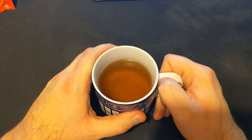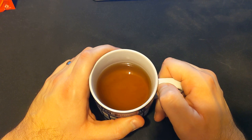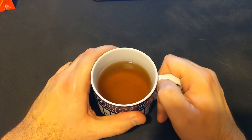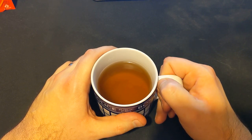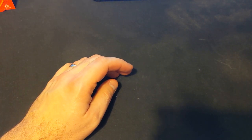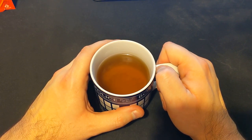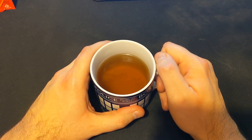So anyway, the tea. What's going on with the tea? To look at it, it looks a little bit like a mix between a green tea and a black tea — I would say it's more of a green tea. But you know what? It's not the appearance that's the big thing. The smell. The smell of this tea — I can smell that tea from here, and it's not near my nose at all, so it must smell very strong. From here, I can smell cinnamon. But if I give this a proper actual smell — that smells amazing. That smells wonderful. It's just cinnamon all the way. And I like cinnamon. Cinnamon is a wonderful thing. And if it smells that good, I'm hoping it tastes even better.